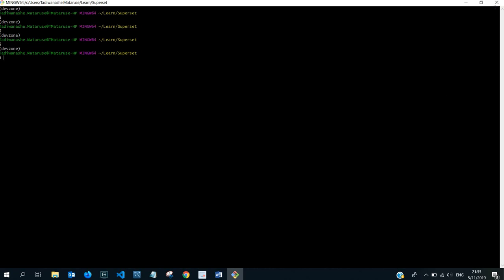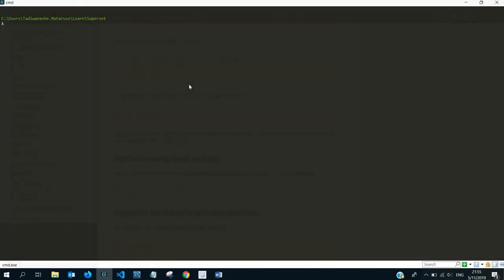I'm going to close this and carry on with the Windows terminal. So if you're on Windows, you do not need to type source. You simply have to specify the folder, dev zone, Scripts, and then activate. The minute you type AC and press tab, it's going to autocomplete with .bat, showing that this is a batch file, and then press enter. When you press enter, you again see a similar result to what we just saw from Git Bash. We have the name of our virtual environment within the parentheses. So now we have activated our virtual environment.